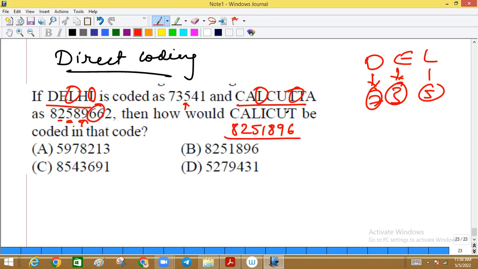No change in the coding pattern. Already the examiner coded it and we just need to recognize it. How to recognize these questions? Always go for a common letter that is present. If you're not getting it there, then sometimes you can check forward or reverse coding. Even though this will not be the same for all the questions, a common letter is not compulsory. Sometimes they may give a common letter, sometimes they may not, but most probably 90% of the questions will have a common letter. Sometimes without a common letter also they can give. It's not a thumb rule that we have to follow, nothing like that.